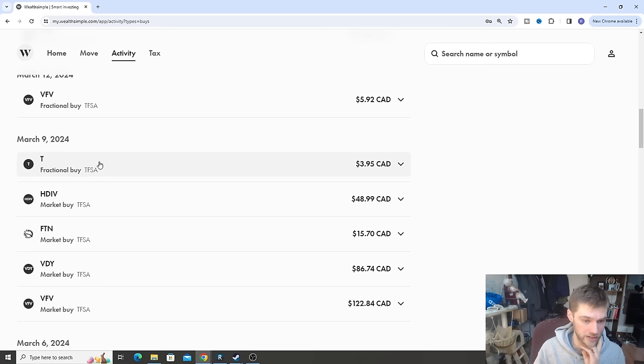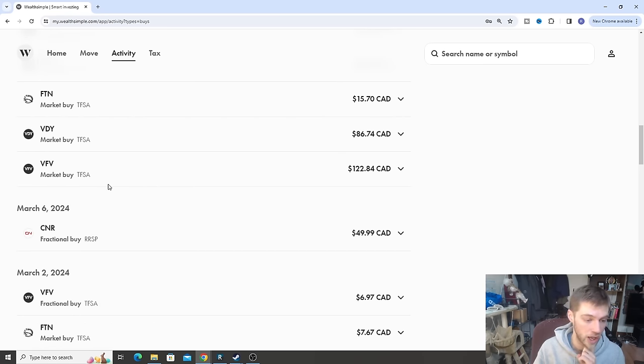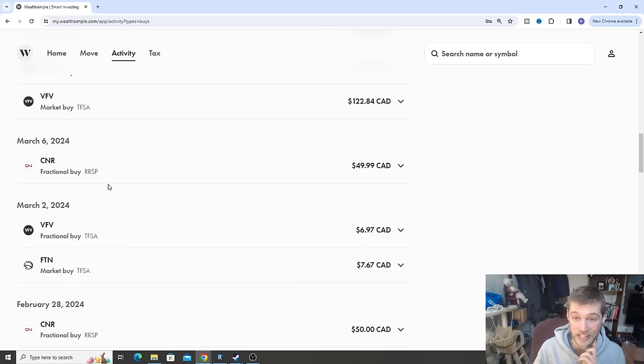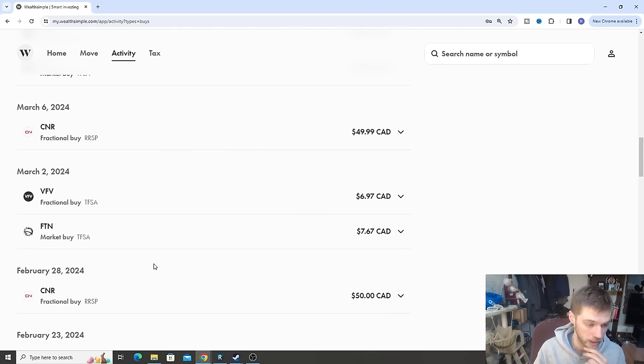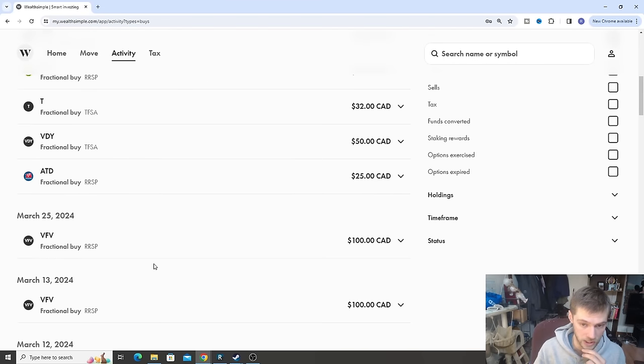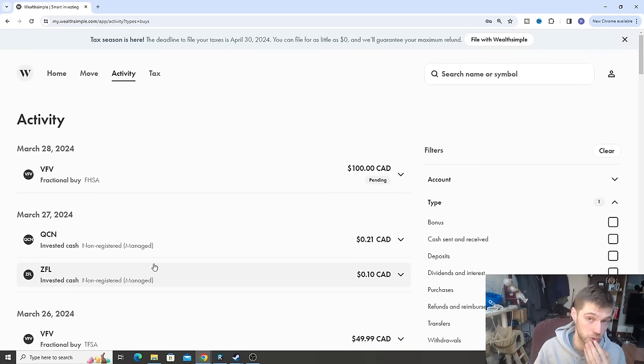All these buys inside my TFSA are the dividends. So you see some of these purchases are the dividends from my TFSA, because my TFSA contribution room is maxed out. So it's just dividends that are going in there and they're compounding and growing. And of course, all of that's going to be tax-free. And I will do a video soon, probably in my next update, where I go over some of the taxes and give you guys an update on how to be a little more tax efficient, as I've been learning to do some cool things even this year. You're always constantly learning, which is a cool thing about finances and investing.